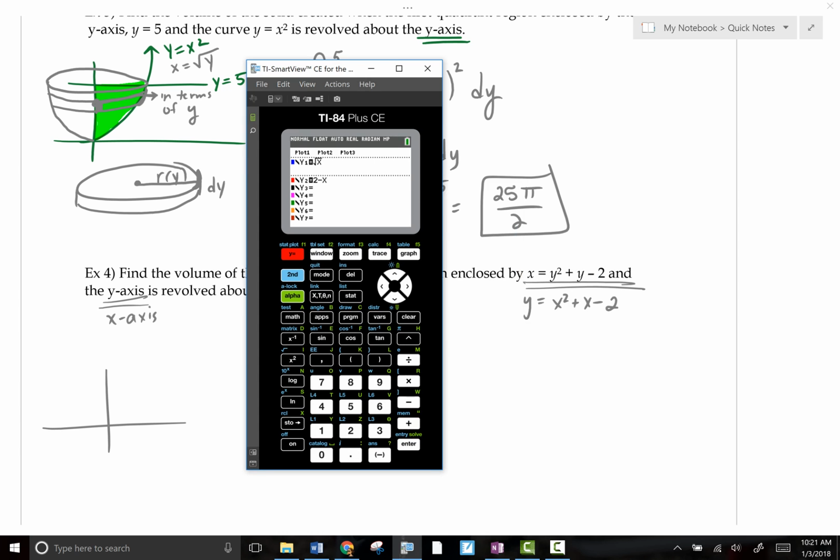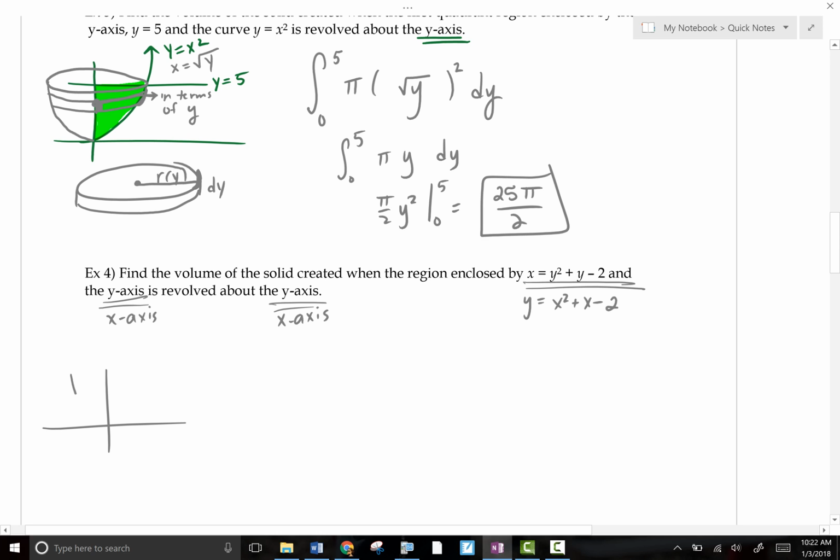So what was that? I don't even know. I blocked it. y squared plus y minus 2. Okay. So let's see. If I graph it, it kind of dips down there. If I use the powers of my noggin, I can realize that this is going to intersect at 1 and negative 2. So I'm going to take that region and I'm going to spin it. It's going to look like a top of some kind with kind of pointy ends. So if I spin it, it kind of comes up here and is rounded, right?